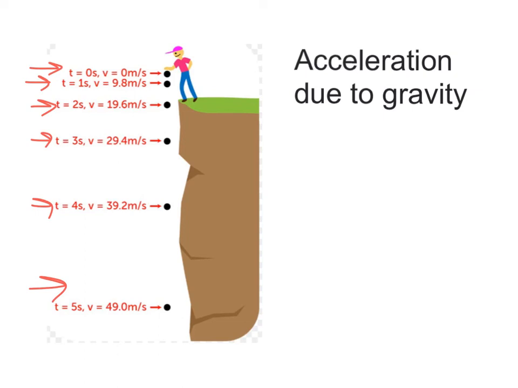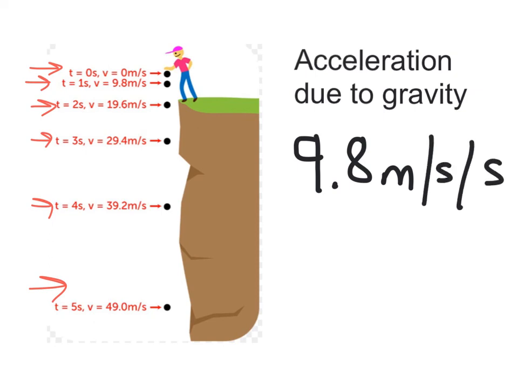So that after 5 seconds of falling, that ball will have picked up enough speed to be traveling at 50 meters per second. Each second, it picked up the same amount of speed. And that amount of speed is known as the acceleration due to gravity. It's an actual number. It's 9.8 meters per second per second. For every second that an object is falling towards the Earth, its speed is increasing approximately 9.8 meters per second. But we don't like writing it like that. Instead, we do 9.8 meters per second squared.